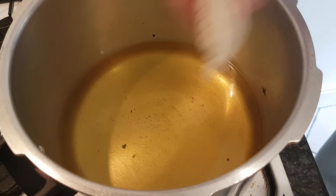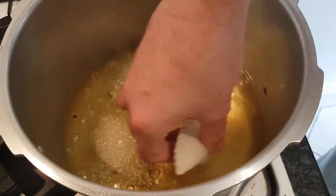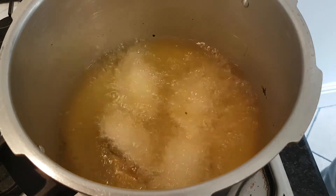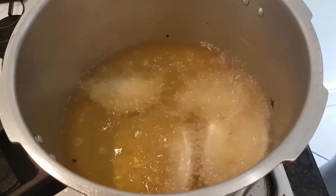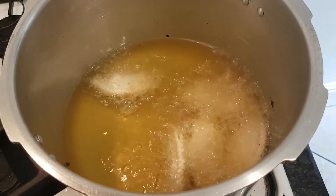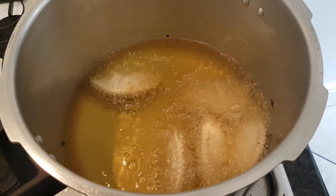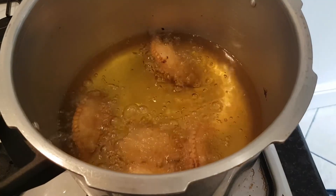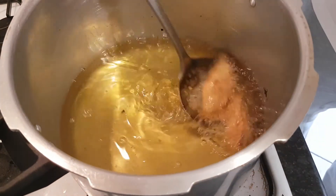We've got our first little batch — into the oil. Make sure your oil's hot; it's healthier to use hot oil as less absorbs into the curry puff. All we want to do is fry off the pastry. I feel a lot better about using my own dough — I'll remember that in future. It takes a little bit longer to do something properly. Take those out, put them onto some tissue paper, drain off the excess oil. As soon as they turn golden, they're ready — it takes about three and a half to four minutes.